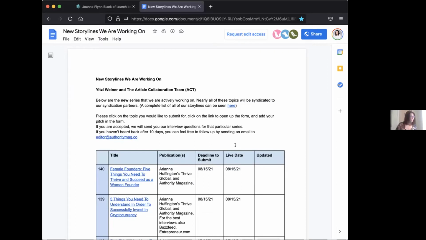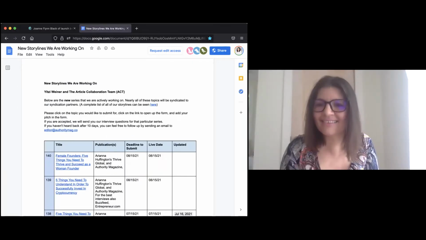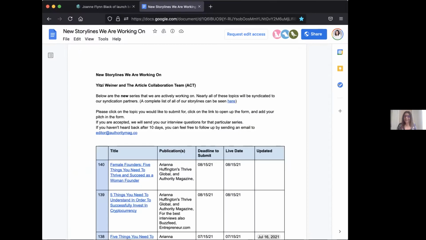What we're going to do next is we're actually going to pick one, which Deb is going to do, this female founder one, and we're going to actually have her submit it on the call live, and you'll see how simple the application is. It is so simple. It's probably the simplest application you've ever filled out. So let me just pause though and see if there's any questions. Okay, I don't see any. That's good. All right.